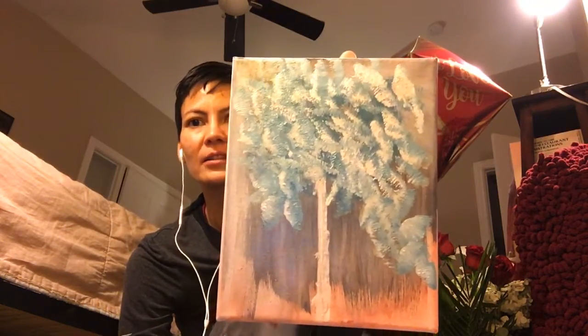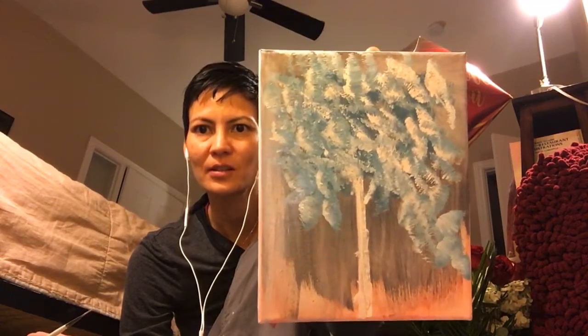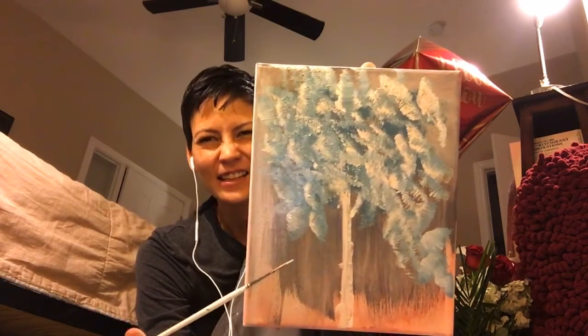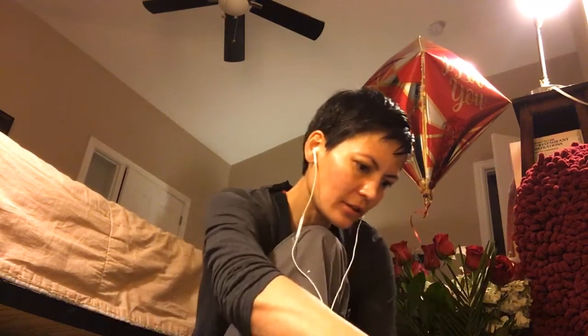Okay, no branches, but I'm not sure about this tree. I don't know. I could probably fix it, but I don't want to spend that much time. So you guys can see that you can fix it. I like this better than the text that I did. I think let me try more paint thinner. Hold on one second. Let's do more paint thinner and titanium white to see if I do it thinner, it should stick if I do it thinner.